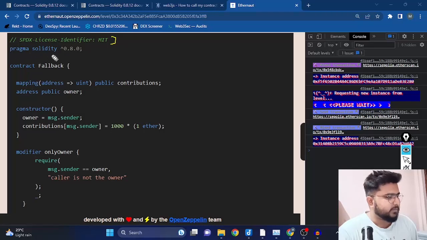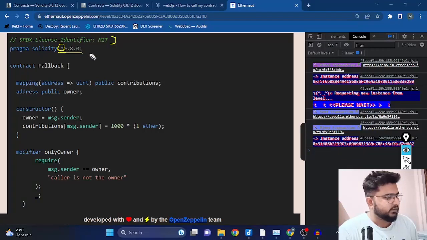So this is pragma solidity ^0.8.0, and when you write the code, you have to specify the version of Solidity you guys are going to write your code in, right? So for this particular code, they have given 0.8.0, and the special thing to note here is this caret sign.